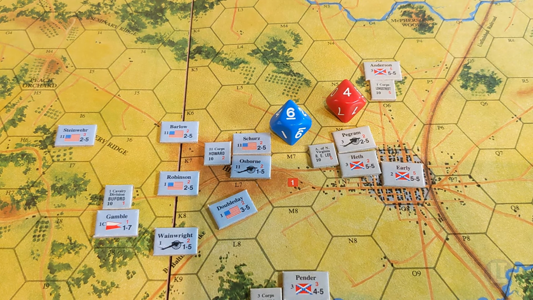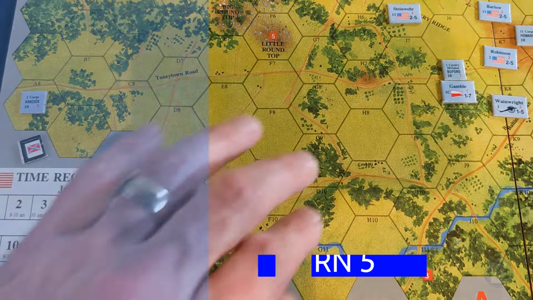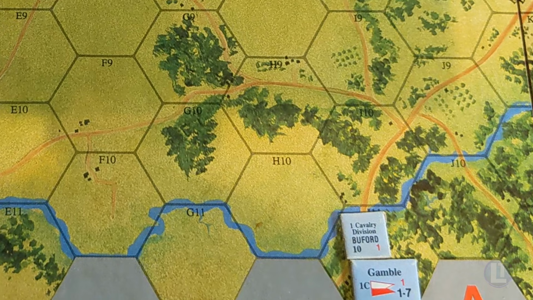Early ensures that any attack on Lee is made from two hexes only, meaning an even strength attack at best for them Yankees. Here they come. As Lee positions himself for the attack on Cemetery Hill, I must try to hold the hill and get reinforcements to it to anchor my line.